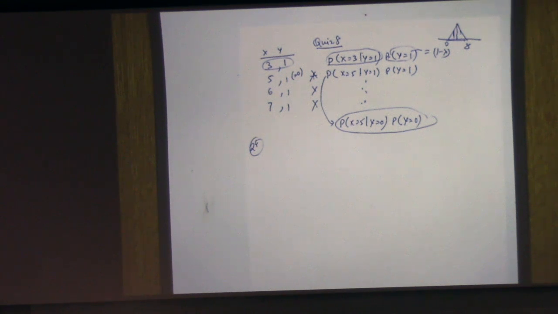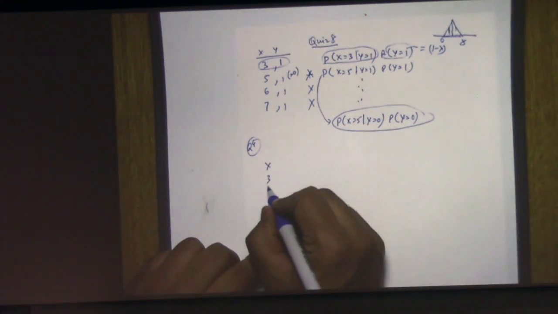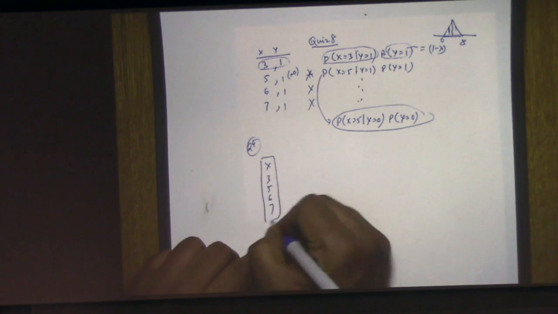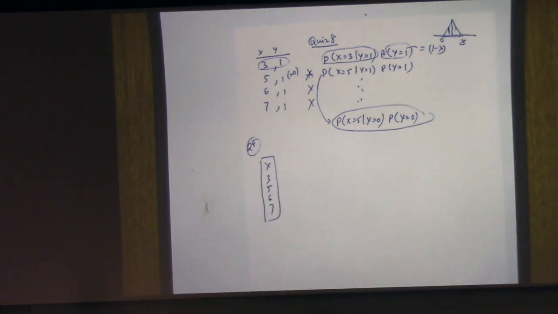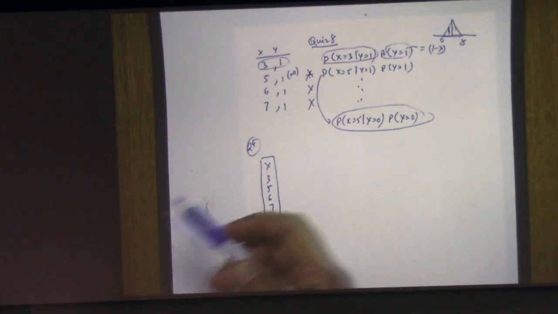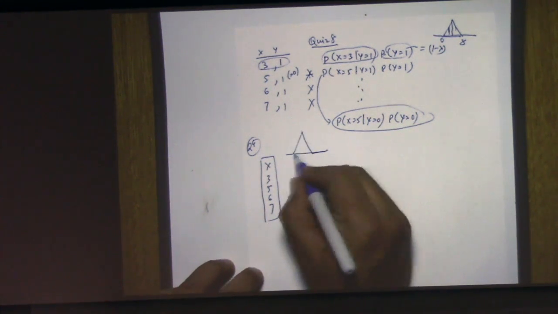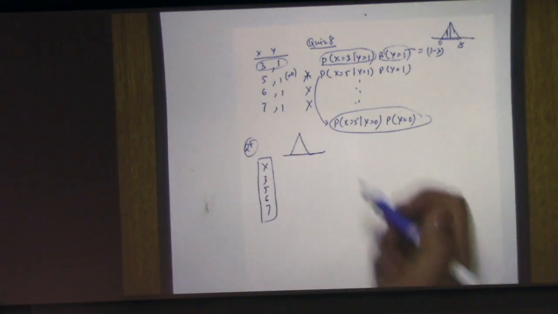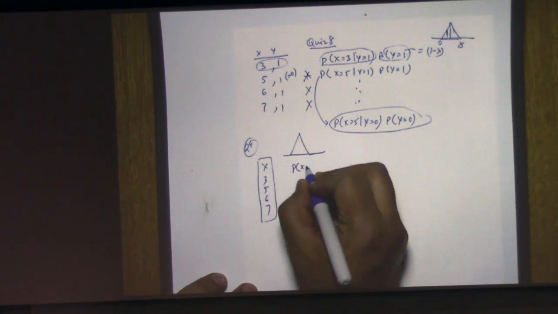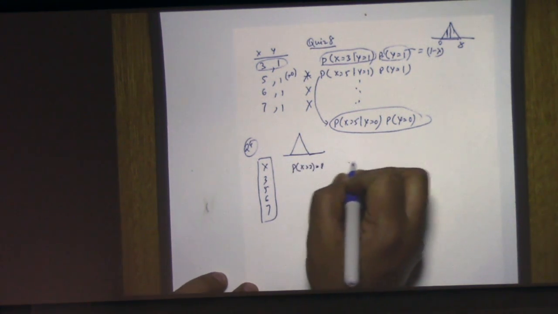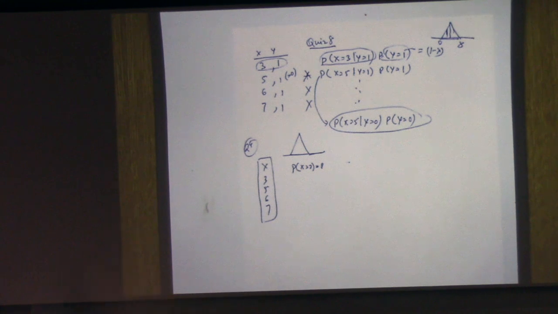Right. So the other one was, if I just gave you x, right, 3, 5, 6, 7, and I asked you what is the likelihood of this data, given we assume that it's coming from the first only. So all I give you is one distribution, let's say it is this, and I ask you to compute the likelihood. So then all you would do is, what is the probability of x equal to 3 times x equal to 5, and so on, right? So I think that was the point where a lot of you were getting an error.